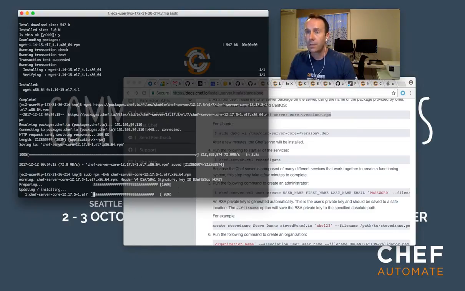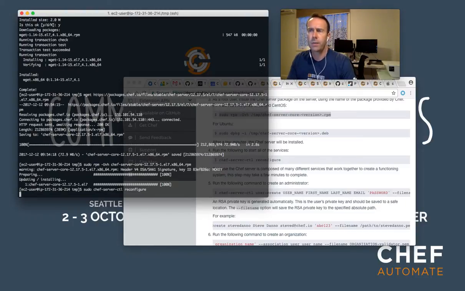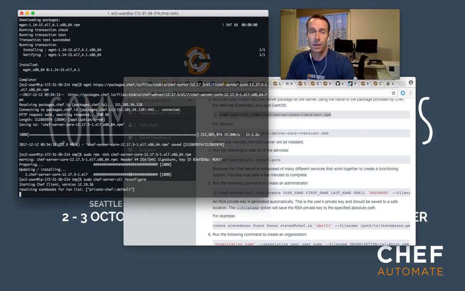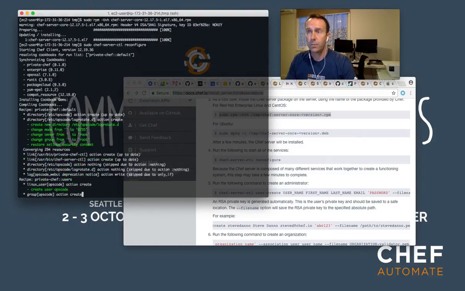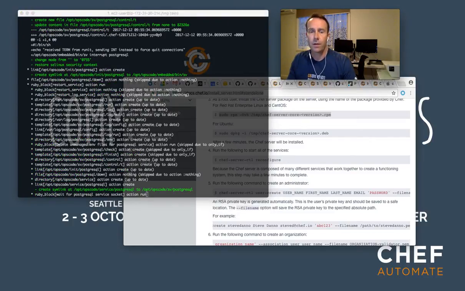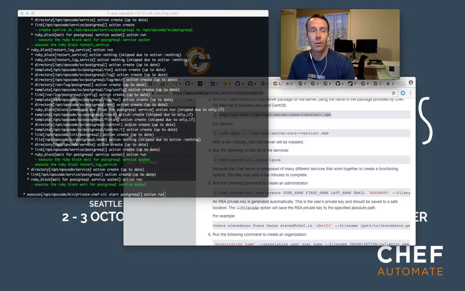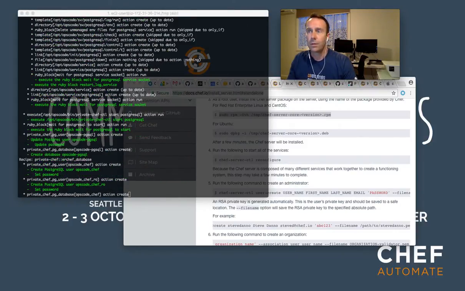So that's just about finished doing that. And I can now do the reconfigure. The reconfigure takes a little while to finish. Probably takes about maybe 3, maybe 4 minutes to run. And as long as you don't get any stack traces or anything like that, you're pretty much good to go. So rather than you having to watch me go through all of this, what I might do.